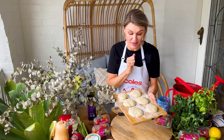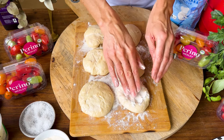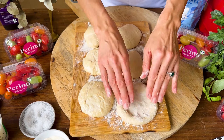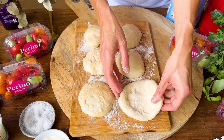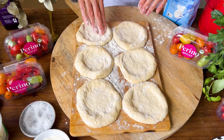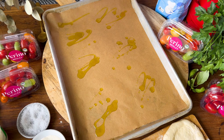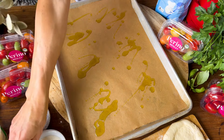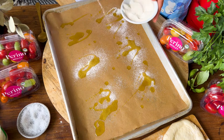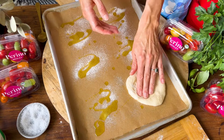Our dough has rested and become really nice and soft so we can prepare the pizza bases. With the semolina on the bottom, sprinkle a little extra flour on top so your hands don't stick, and gently push out the dough giving yourself a little border on the outside. You want to get it to around 10 to 12 centimetres in diameter. Repeat that with all six of our little disks of pizza dough. Get a lined large oven tray, put some extra virgin olive oil on the bottom to encourage a really nice crispy base, and over that oil put a little bit more semolina. Between the oil and the semolina we're going to get a really lovely crunch on the base of the pizzas. Take your pizza dough and pop it over the top of the oil.